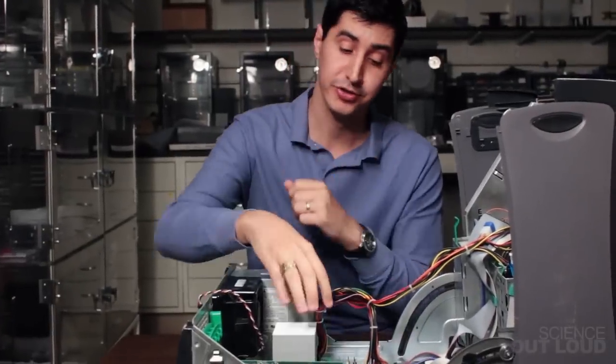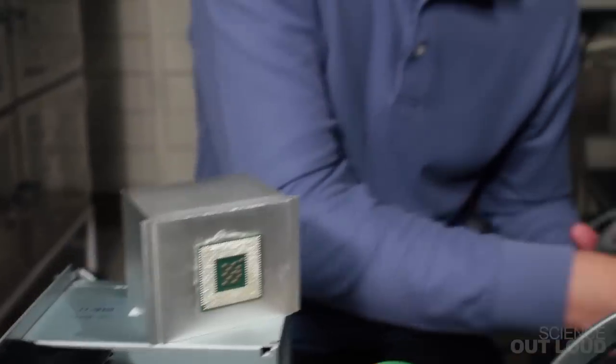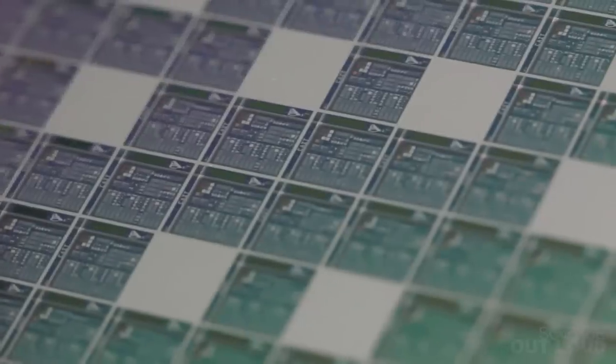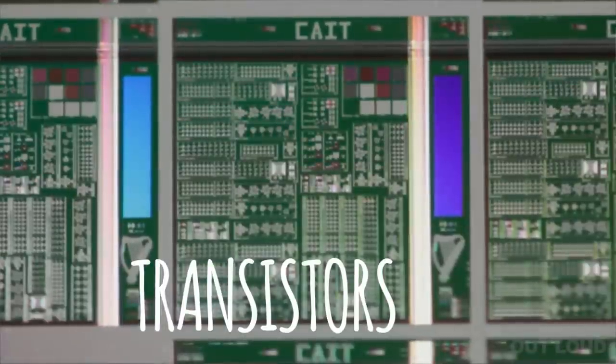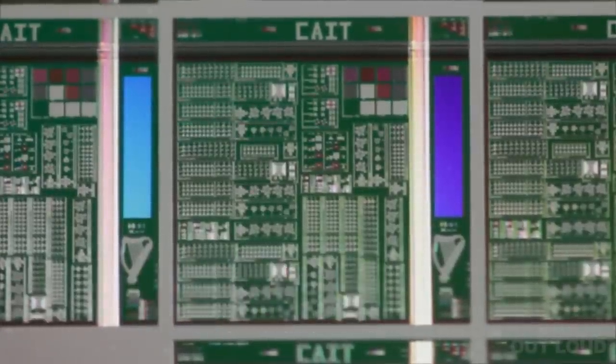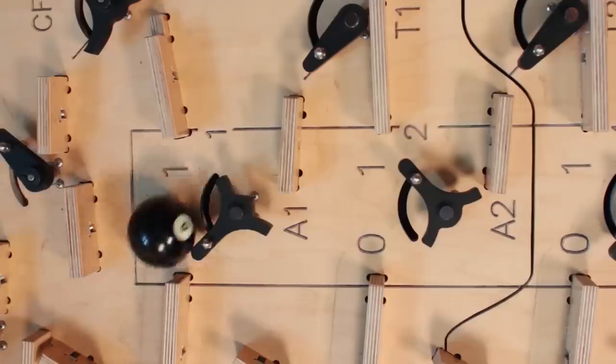But modern computer chips have over a billion switches. They're made from wafers such as this one, where each square represents a chip. They're made from semiconductor switches called transistors, which have the advantage of being solid state, meaning they have no moving parts. This allows engineers like me to make them smaller, faster, and more energy efficient. We can make them over a billion times faster than the Digicomp. These semiconductor switches make modern electronics possible.